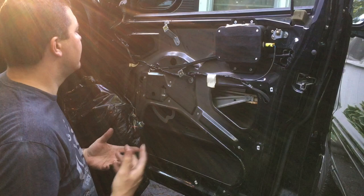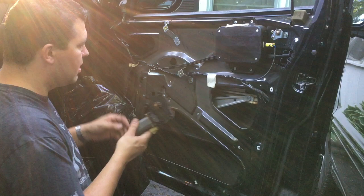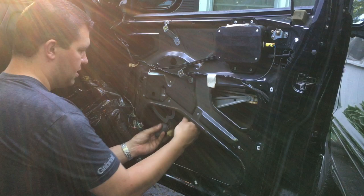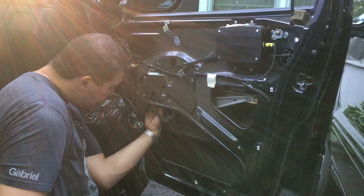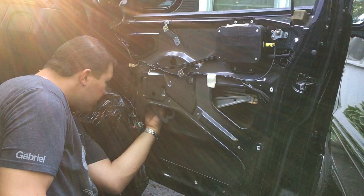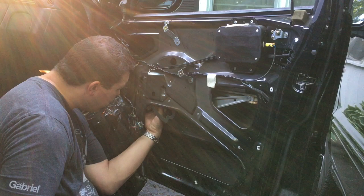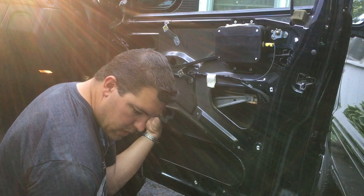So now we have the motor right here. And there's three holes, right? So it just lines up like that on the inside. So just line it up like that. Grab your three bolts. You'll line it up. Look through. You may have to get a flashlight. It's getting kind of dark here for me as well. So I'm gonna try to line it up without a flashlight, but I might have to go get a flashlight. But usually if you can line up the first hole, which I think I do have lined up here, then the rest will go real easy.